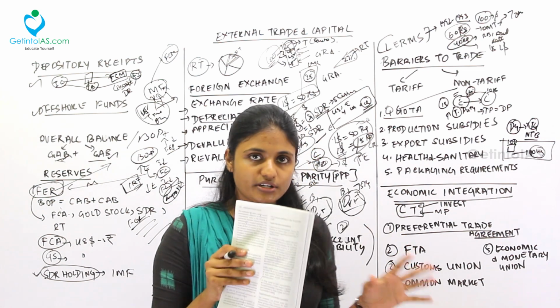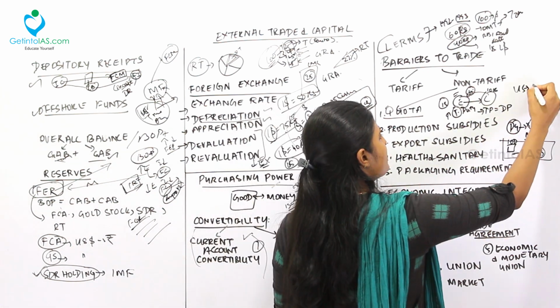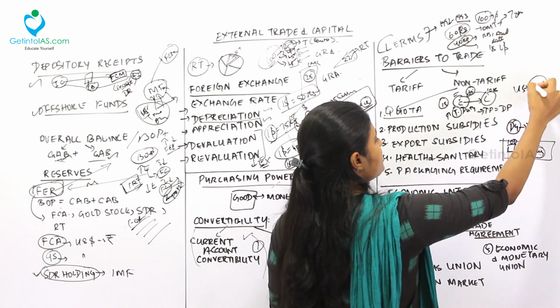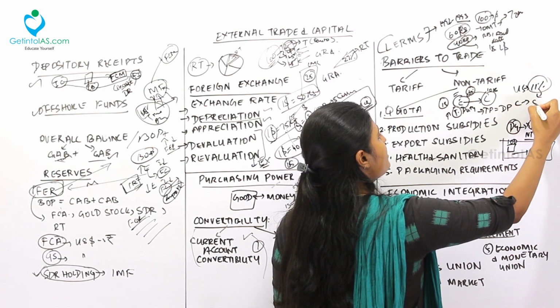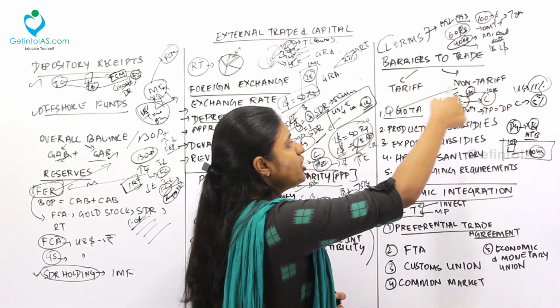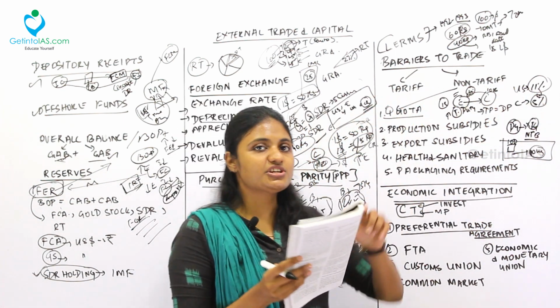So there are certain quotas. For example, see, US will have 11% of quota, that is, it can export 11% of a specified good. But China will have only 5%, only 5% can come into India. So this is called as what? Quota. Fine. Next, moving to production subsidies.